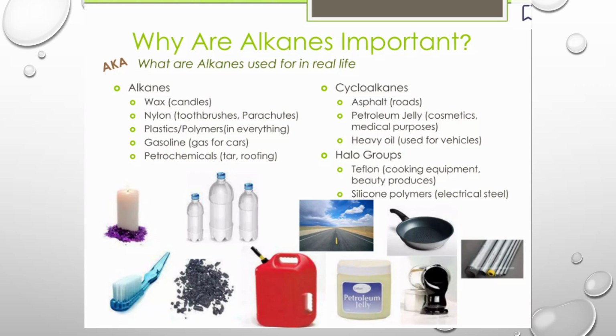This is a quick summary of the importance of alkanes and how some of them are being used. Alkanes are used in plastic. They're used to make nylon plastics. They're used in fuel, and used in wax. There are also some that are cycloalkanes, as you can read from here.